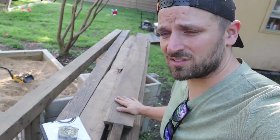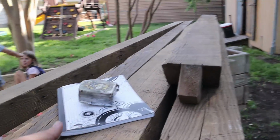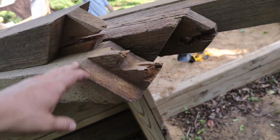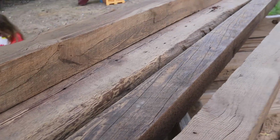And I'm out here working on designing a new farmhouse table for the cabin with this 150-year-old barnwood. As you can see, the joinery right here, you can tell this is like a strut from an old barn. Here's another one here. I would love to keep this joinery and actually use dowels in the table. The character in it is just unbelievable. I just can't stop looking at it. I feel honored to get to work with it, and I'm really taking my time designing it so it all comes together perfectly.